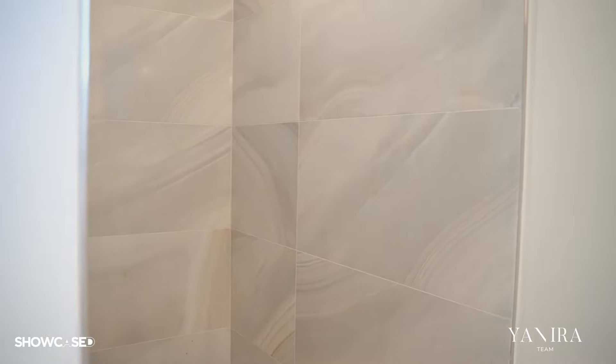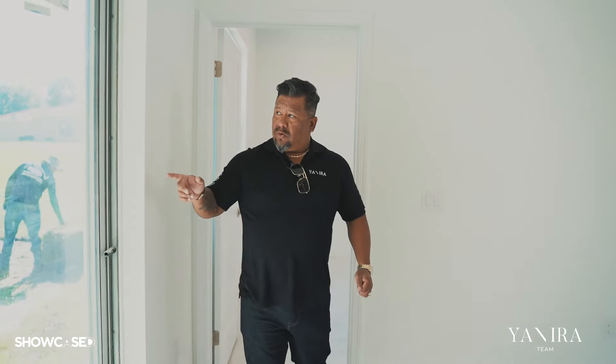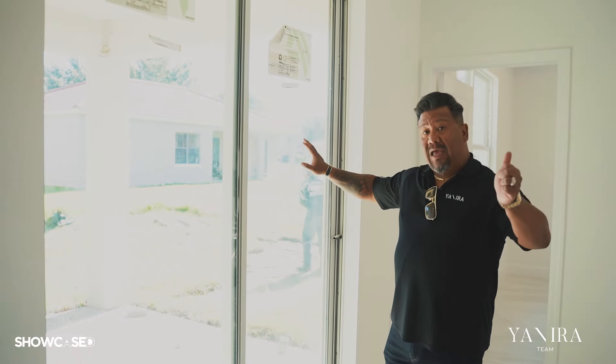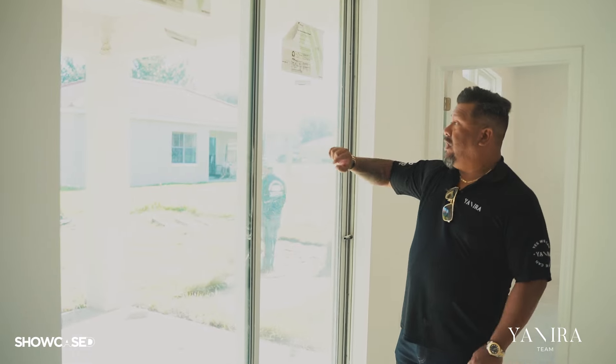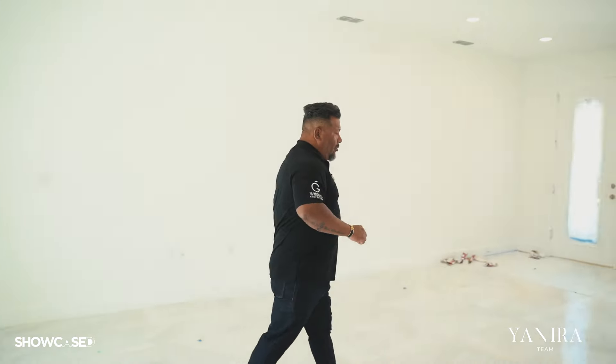The master bath features solid white soft-close cabinets, granite countertops, square sinks, and lighting fixtures all included. Let me show you the shower — it's really nice. The tile goes up to eight feet on ten-foot ceilings, with full tile in the showers, not the plastic showers some other builders use. We don't represent builders that do plastic showers. You also have a lanai included in the home, and as you saw outside it includes pavers on the driveway as well as a Spanish tile roof.